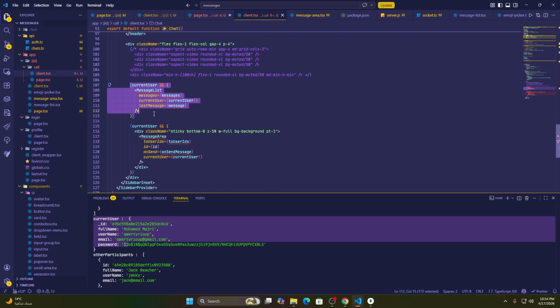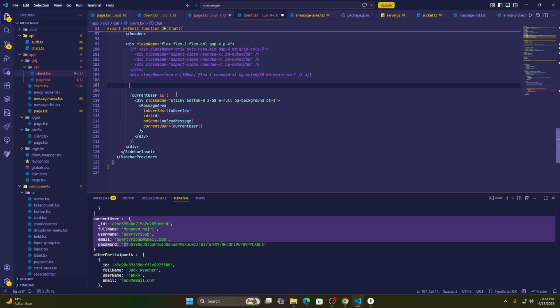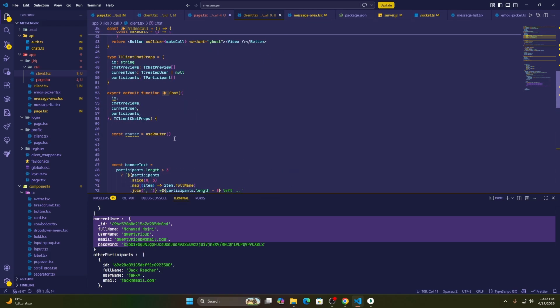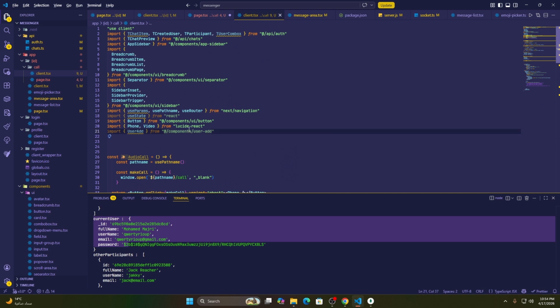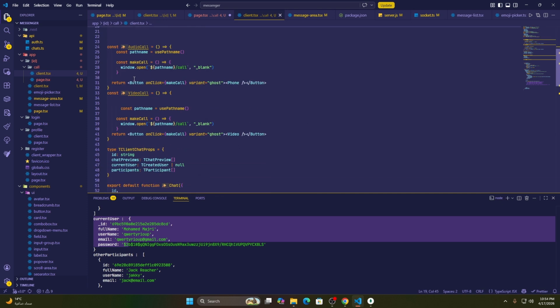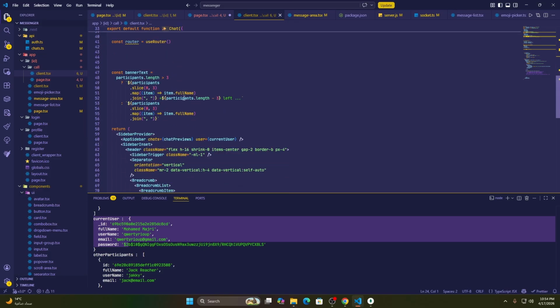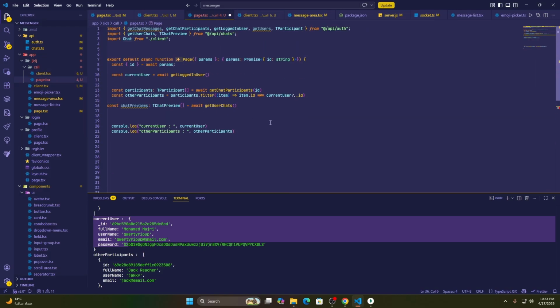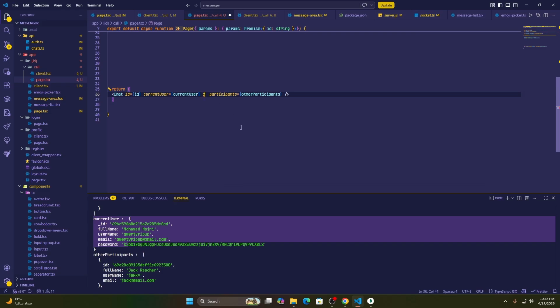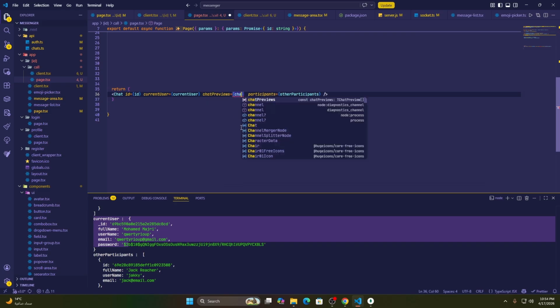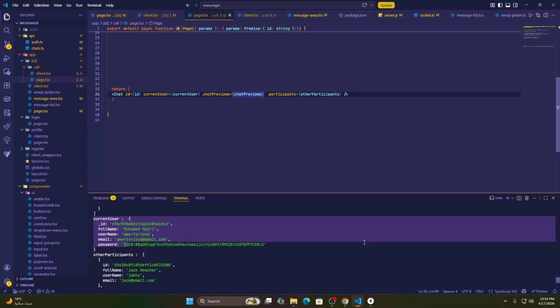Message list. No message list. And no message area. That's great. We do not need this also. What's wrong with this? Chat previews. That's all.